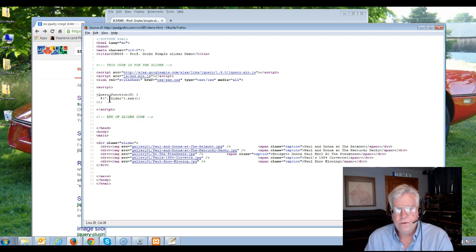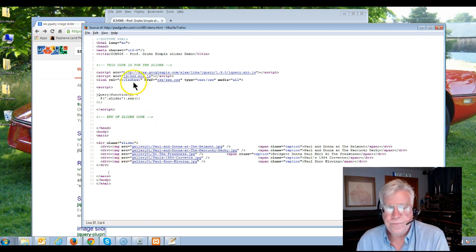If you call this dot pizza, and then here you had a class called pizza, then it would work just fine. So basically what is happening is you could have multiple sliders, and you could, on the same page, call them different things and have them going, but you would have to have sets of code, scripts. You would have to have this bit of code for each one of the sliders that you would have.